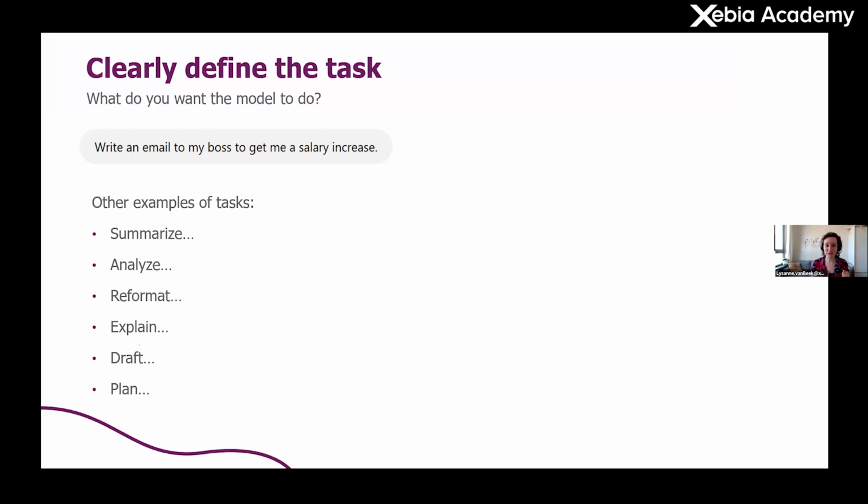But writing an email is just one example. We could also summarize information, analyze information, create a PowerPoint, reformat, explain it like I'm 5, plan my vacation. So it feels like a bit of an open door. I don't know if that's also a saying in English, but think of what you wanted to do first. And that might be asking a certain question with a simple answer, like what's an NDA?